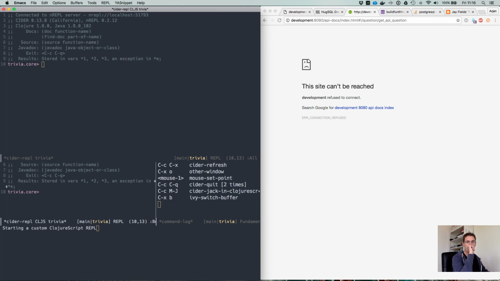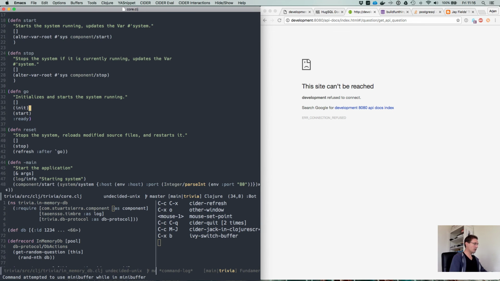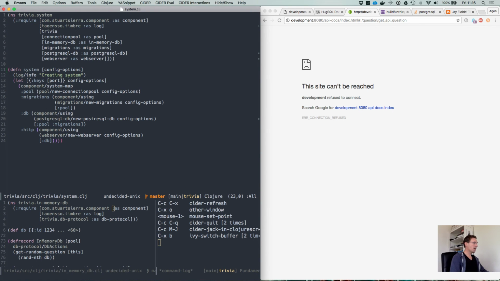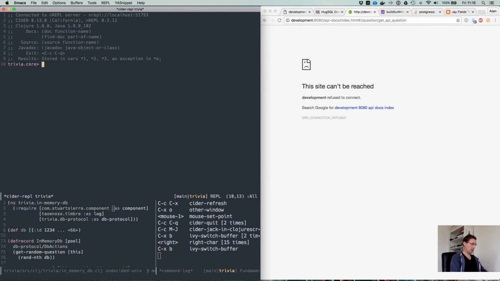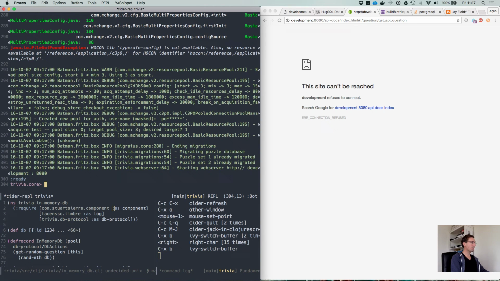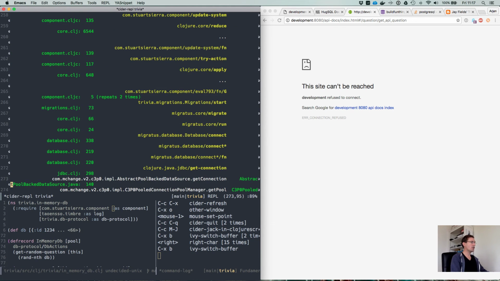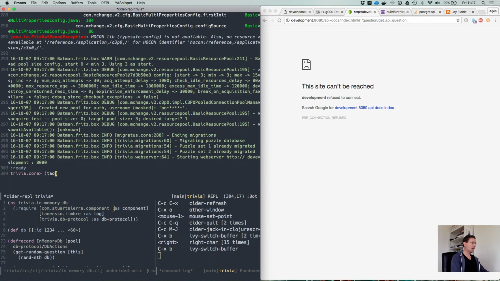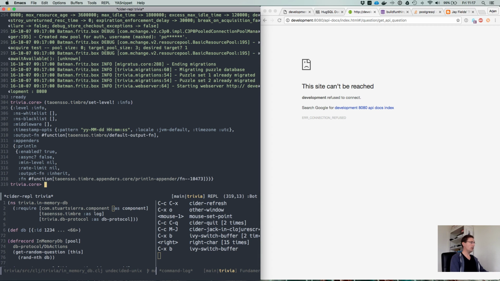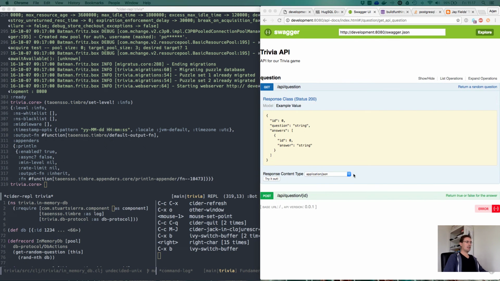Oh, did I just do something horribly wrong? System. No. I thought maybe I missed the pool and the migrations, but we moved that over from the in-memory version. So that should be fine. So where's the REPL? And the other one, the close script one, that's working. So let's give it a go. See, there's something odd here. Oh, that's the hcon library, because we still have the horrible log level thing. All right, should be fine now. Let's see what it does.